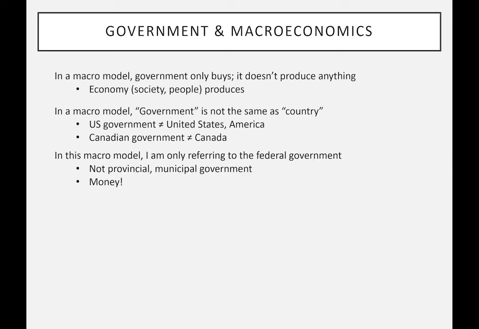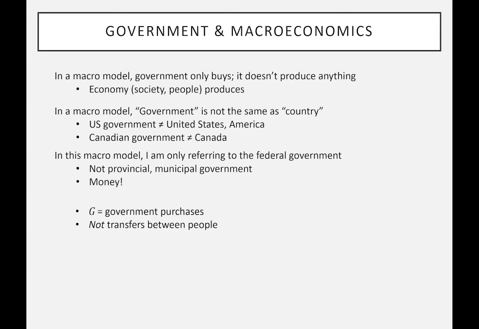Another point in this specific macroeconomic model is that I'm only referring to the federal government in Canada. I'm not referring to the provincial government, the Quebec government, or city government, municipal government. The reason for this is that only the federal government in Canada can print money to pay for its purchases. That means if the Quebec government wants to buy something, it can borrow, it can tax, but it doesn't have the ability to print money and pay for its purchases that way. This becomes very important in macroeconomics. So to make it clear, whenever I speak of the government in the macroeconomic model, I'm referring to, in the case of Canada, the federal government, or in the United States, the government in Washington.